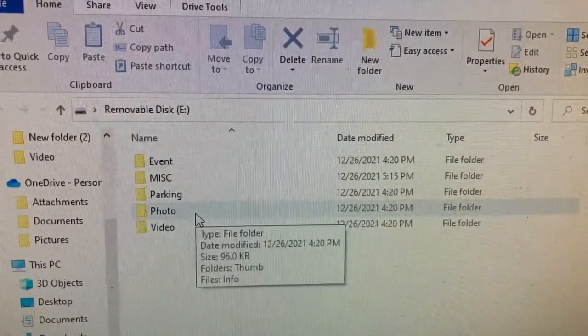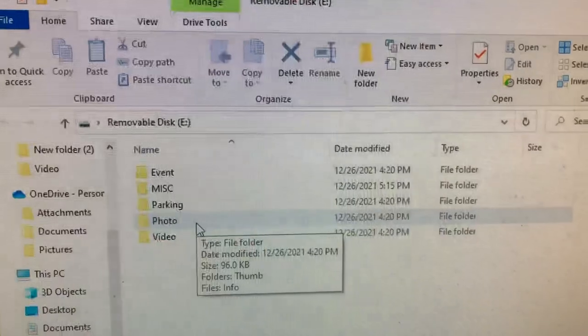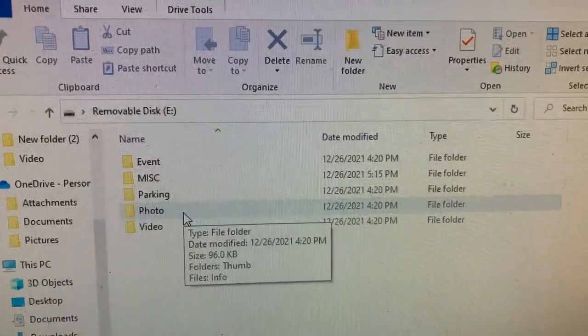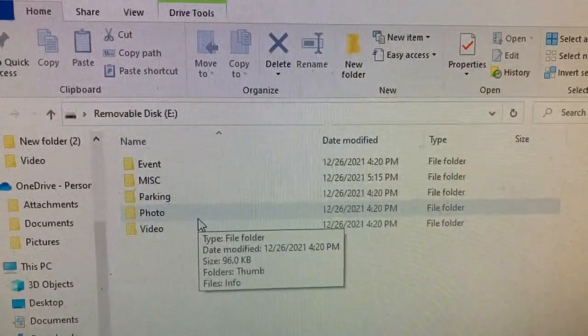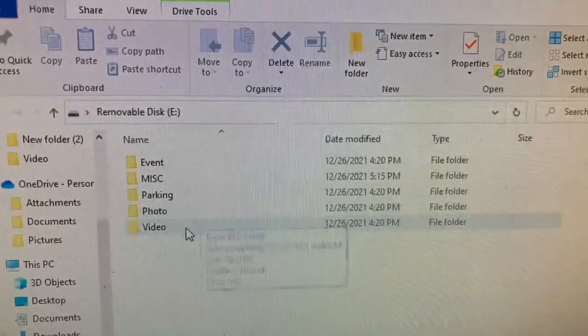Photo is when you press the button on the actual dash cam itself, it takes a photo. This is great if you want to take someone's license plate quickly, or let's say you want to take a phone number off a billboard or someone's sign on their car. That way you don't have to go back to the videos and start looking for that video where that phone number or license plate was. They're right here stored in the photo folder.